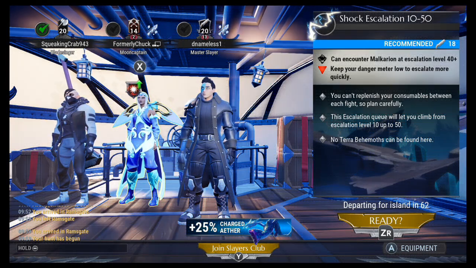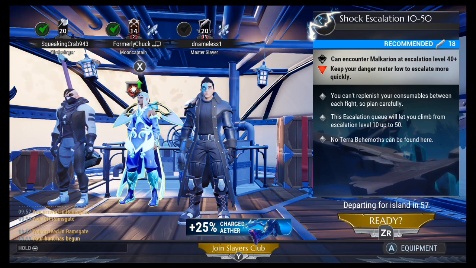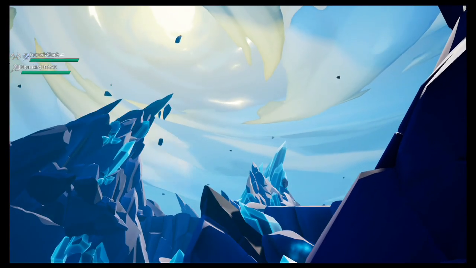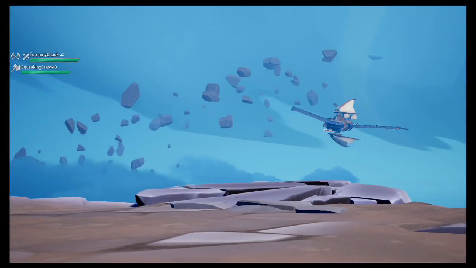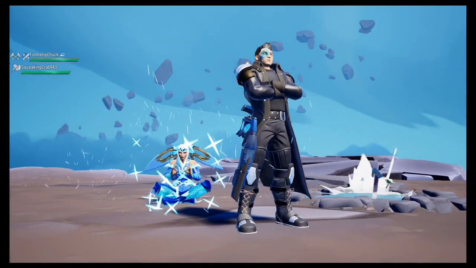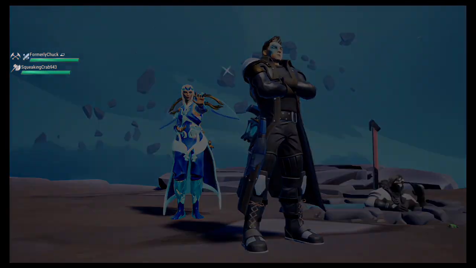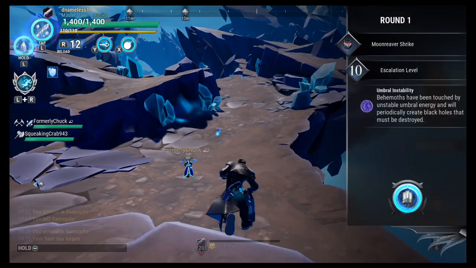Okay, so what I'm doing here is I'm getting ready to do a random shock escalation patrol. It's a 10 through 50 against Malkirion, and I'm using my latest loadout with the Berserker perk and the Tough perk. I just wanted to show you all how well this loadout works. Universally, it's a very good loadout. I don't look at it as one of the best loadouts, but I know it works very, very well for me, at least. So here we go.